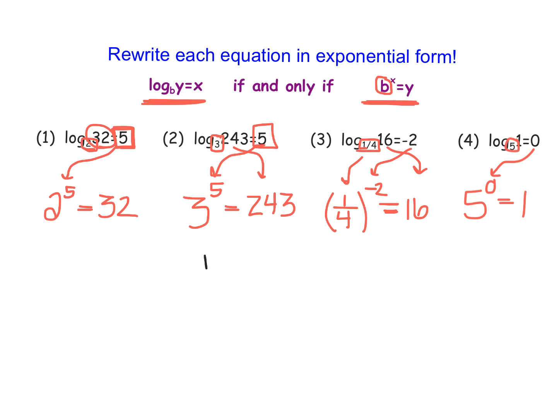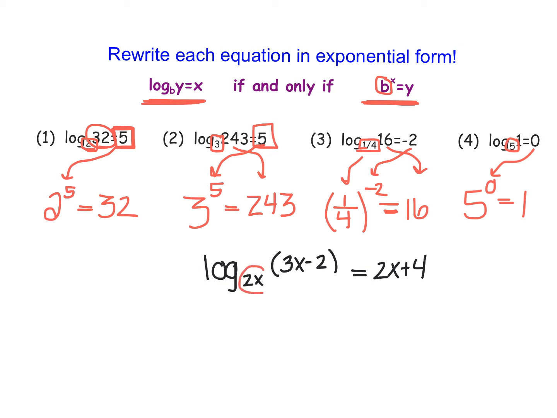So say you had something like log base 2x, and then we'd have, say, inside the log 3x minus 2 is equal to 2x plus 4. I mean, that's a lot going on there, but if we had something like this, you can still rewrite this into exponential form. It's the exact same process.